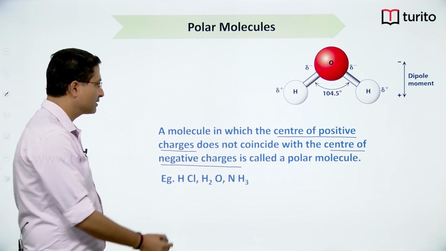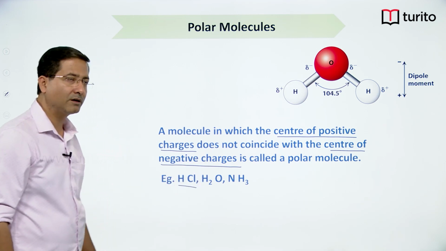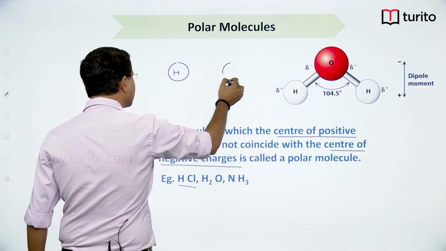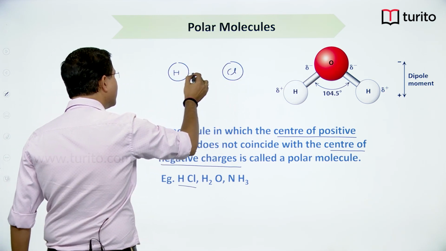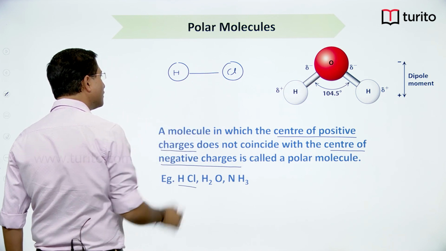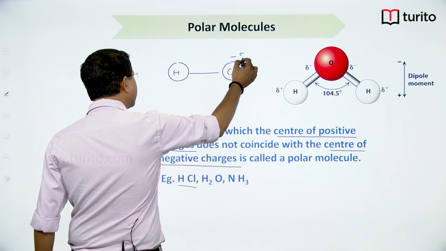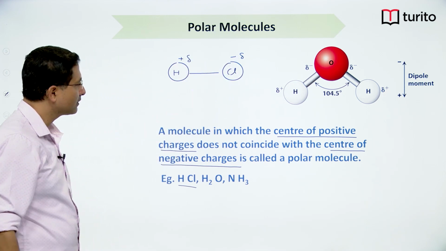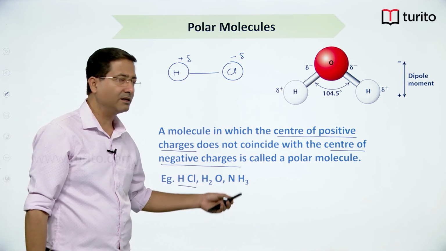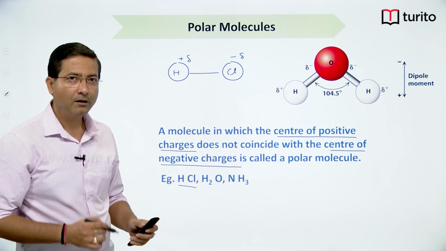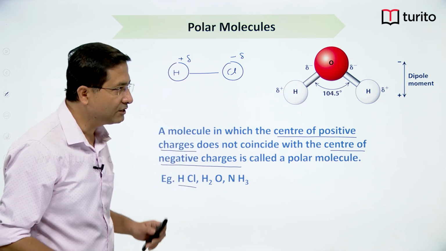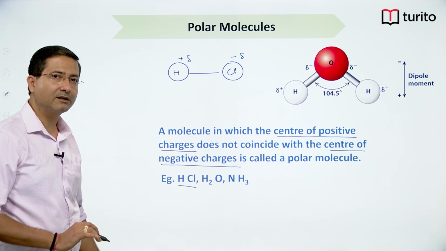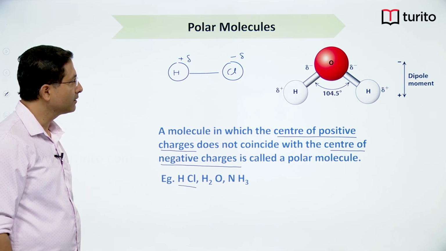For example, HCl molecule, same as water molecule, we have seen HCl molecule, hydrogen and this chlorine. As the electron affinity of chlorine is more, the shared electron will shift towards chlorine and it will be slightly negative and this will be slightly positive. So, this will have dipole moment, right. So, water molecule, NH3, these are the examples of polar molecules, right. So, initially they have some dipole moment, their positive charge center and negative charge center are not coinciding, right.